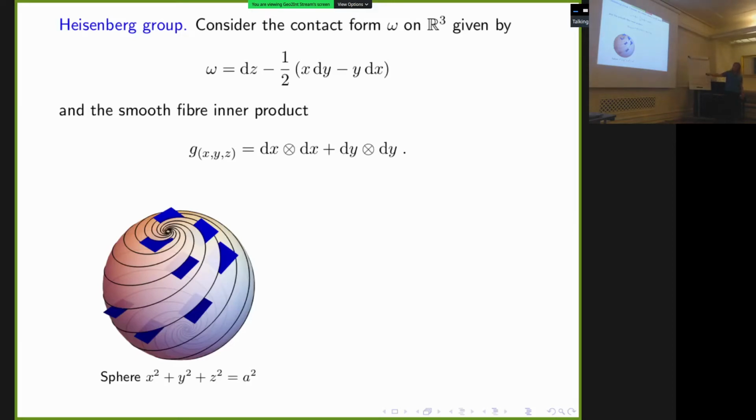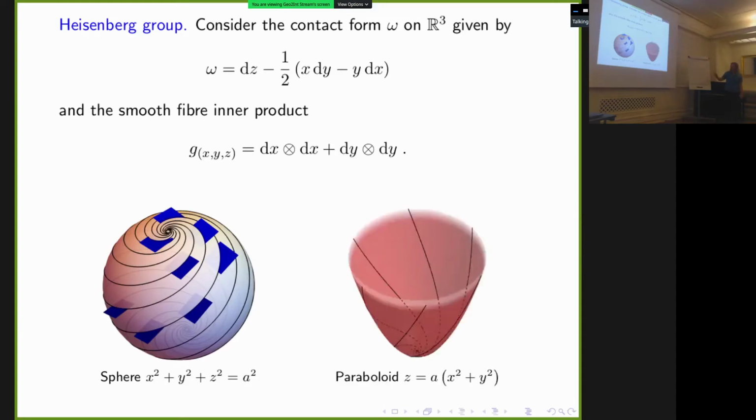The two exceptional points are the north and the south pole, because you can check that there, your tangent space coincides with the contact plane. They turn out to be the points where subtlety arises. Another image is if you take the paraboloid, again in the Heisenberg group, you get this line foliation induced by the contact structure, and you have one point, in this case at the origin, where again the contact plane coincides with the tangent plane.